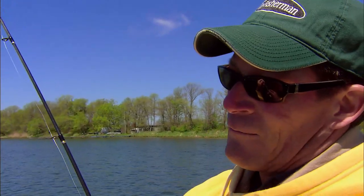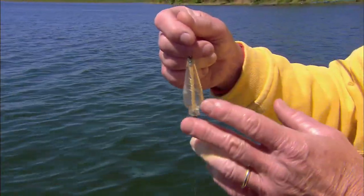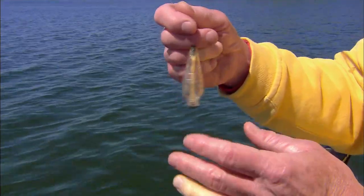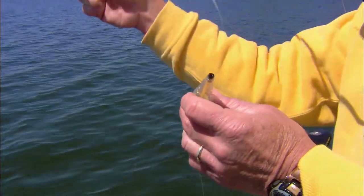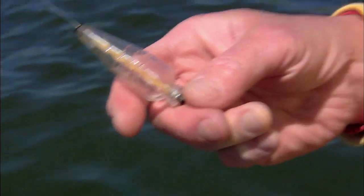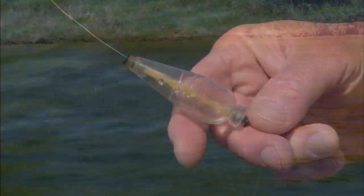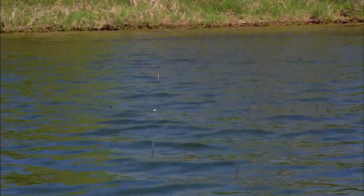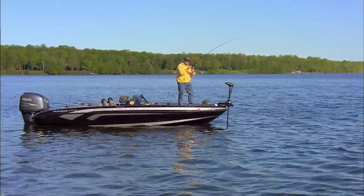Notice that it's got the large side down toward the lure. It's the opposite of the way a float would look, and that's what helps you to cast further and propel your bait further. The big end is out, and it lays on the water flat, and when a fish bites, they very easily pull that underneath completely out of sight, and then you know you've got one. There you go.